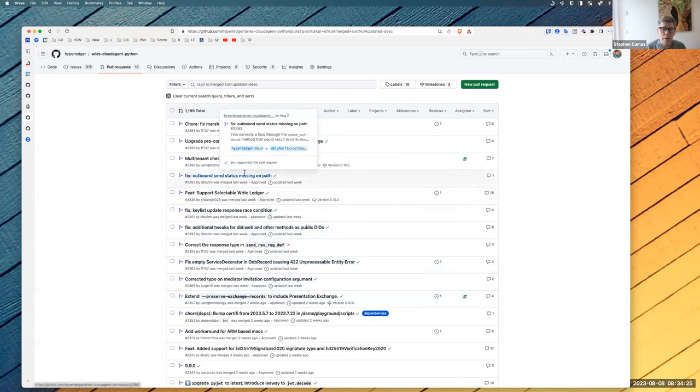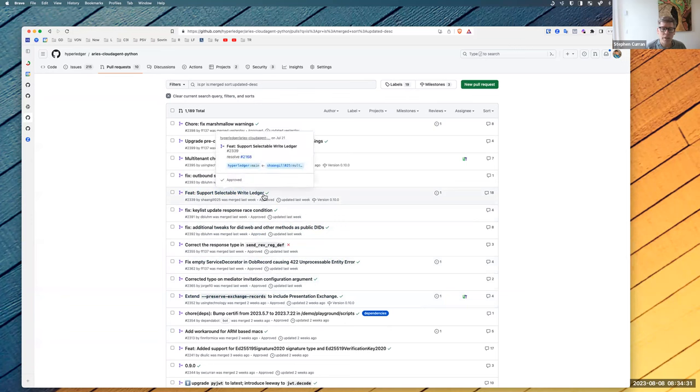A few other changes. The other one that I wanted to highlight was this one that Shanjot's completed, which is in multi-tenant, we can now have supportable write ledgers. So a multi-tenant instance can have one tenant writing to one ledger and another tenant writing to a different ledger. So all of them have to be supported by the overall implementation, but each tenant can select their own. So that's all positive. So those are the latest updates that have gone in.